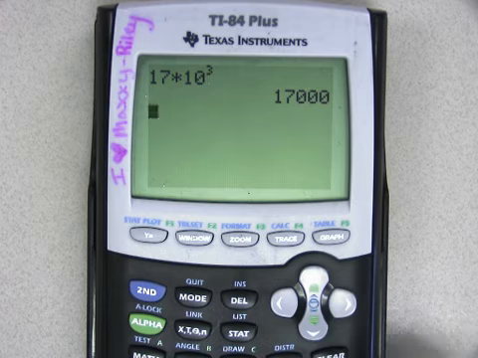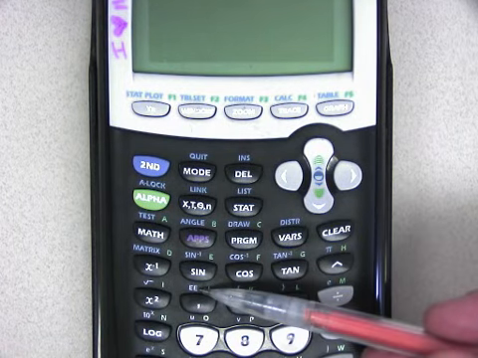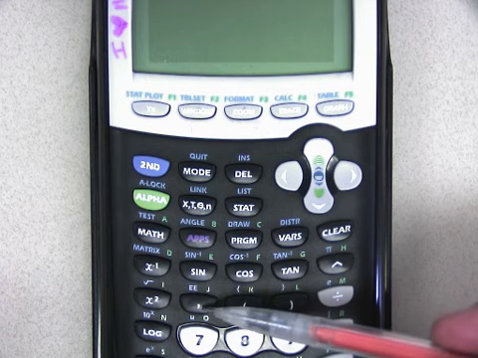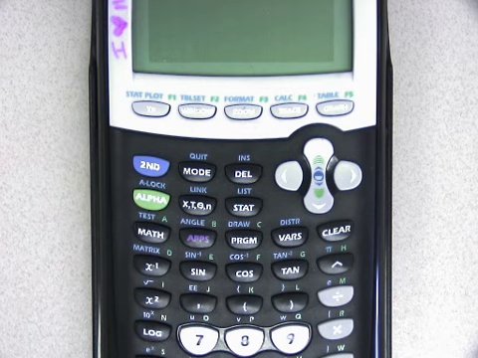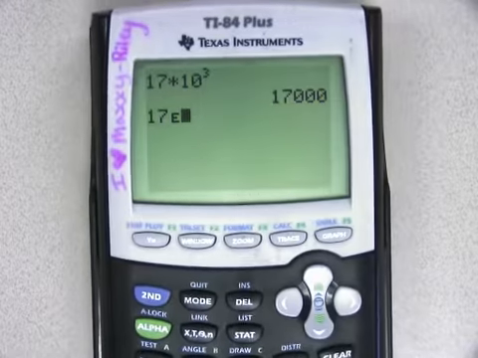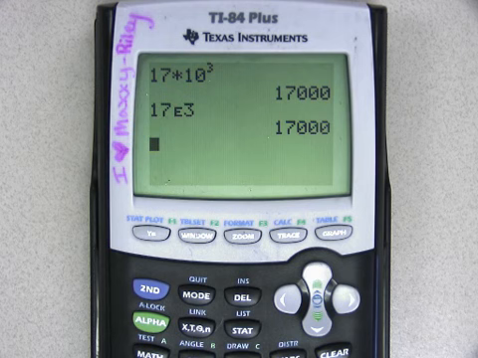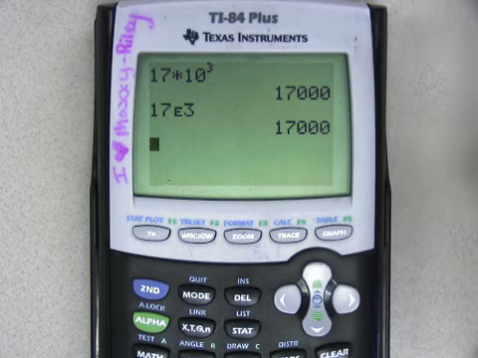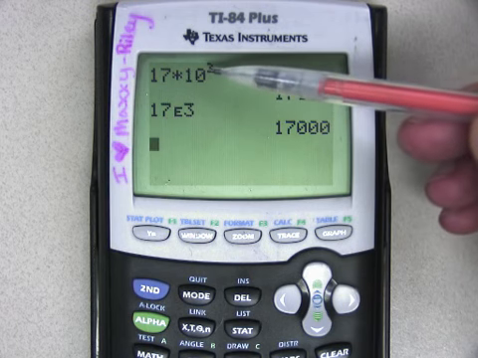Actually, what I would suggest is that you use the EE button. It's right here on your calculator. It's right above the comma on this particular calculator. So you're going to go 17, you're going to go second E, and this is what's going to show up on your calculator, and then you hit 3. What you see there is the same thing that they had up there. Those 2 numbers are the same thing. But check this out. This E does the times, and it does the 10, and it does the caret.